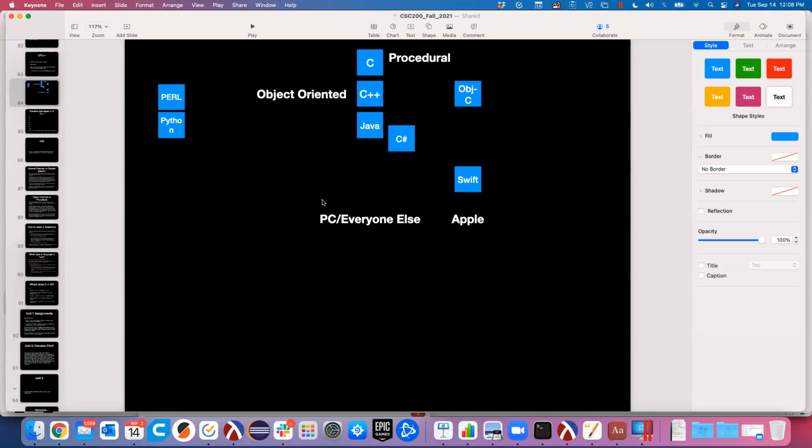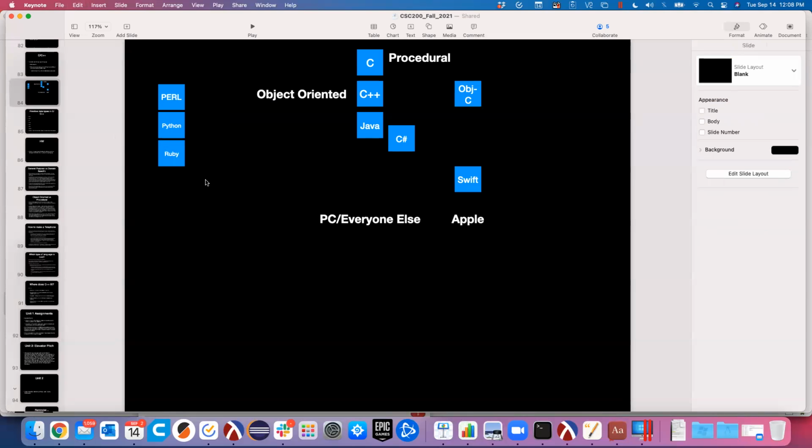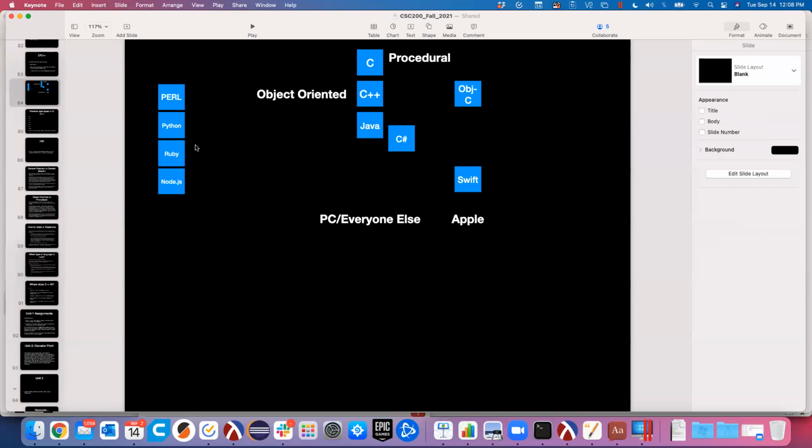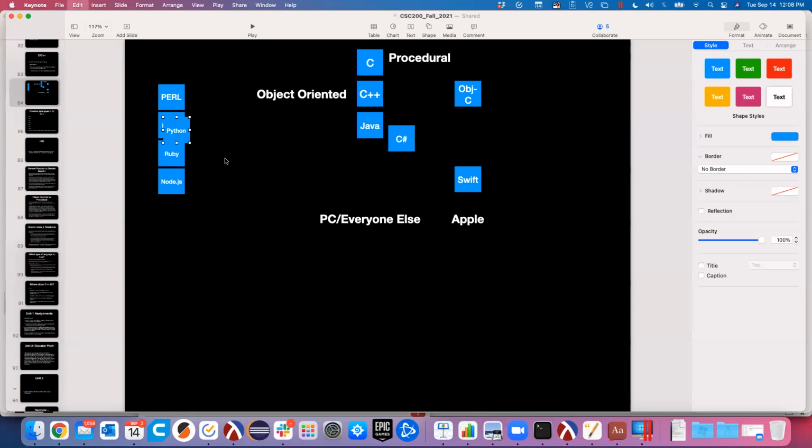Let's see, we'll throw Python in here. We'll throw Ruby on here. I'll go ahead and throw Node.js on here. You can throw some other things as well. On the side over here, I'm going to put JavaScript.